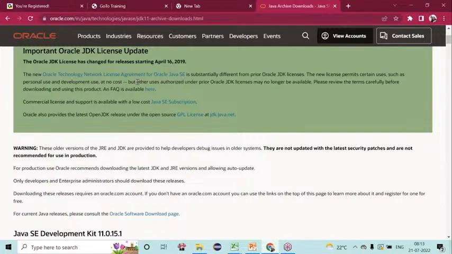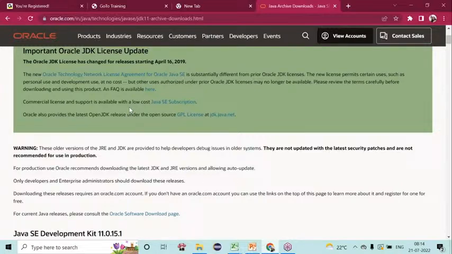Then where is the cost applicable? Yes, in commercial terms. In commercial terms means once you develop enterprise applications in your local system, and you deploy that enterprise application on a server, end customers reach your application. End customers will connect to your application. So there, to run your enterprise application on the server end, we require a Java license. There it comes as commercial terms. Yes or no? That's what it is saying.